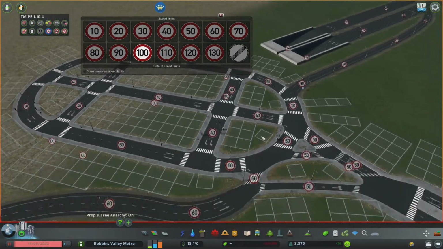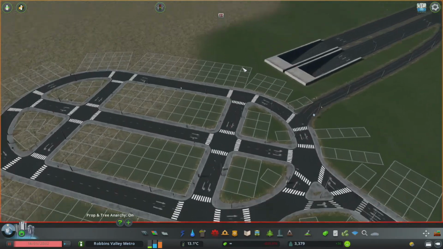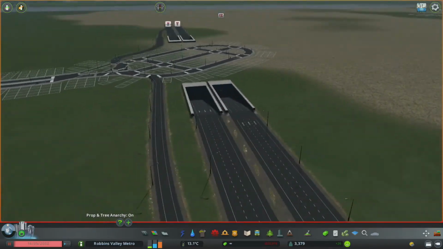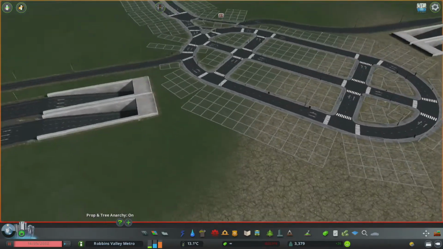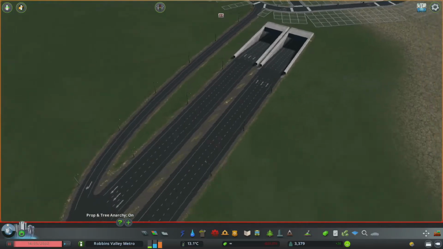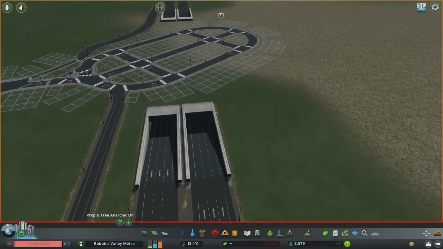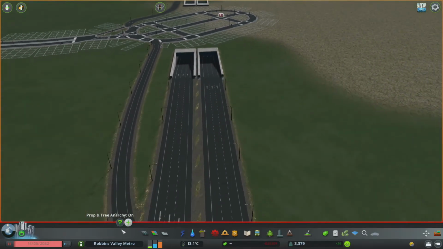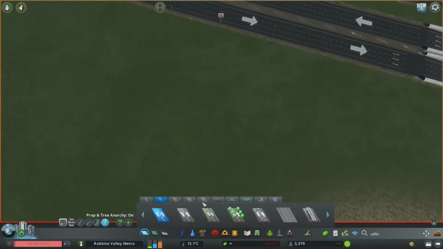So if we look at traffic, it would be nice to build this to have traffic in it. I don't have an example right now in any of my current builds to show you with it filled with traffic. But I do sort of have one, but it doesn't have a lot of traffic at the moment.